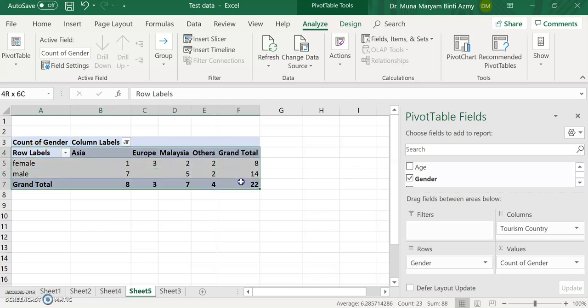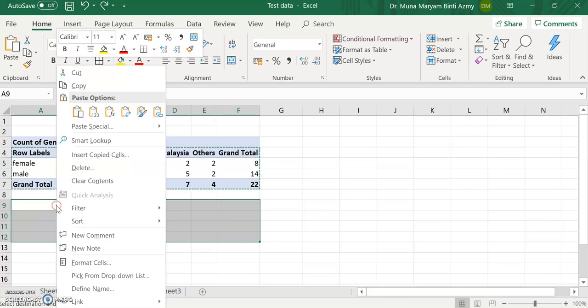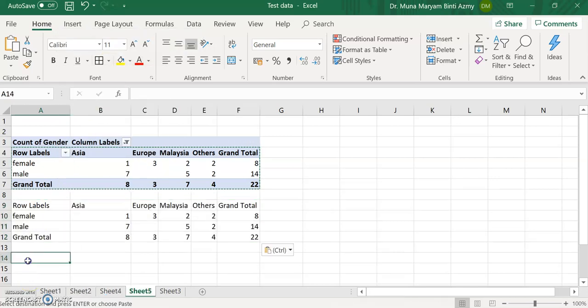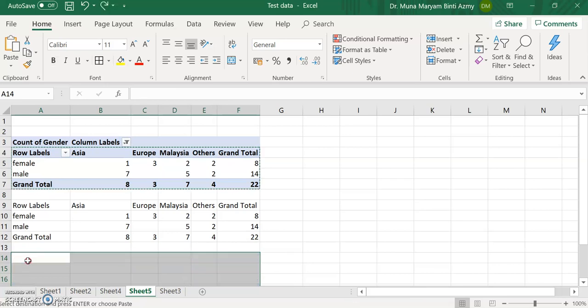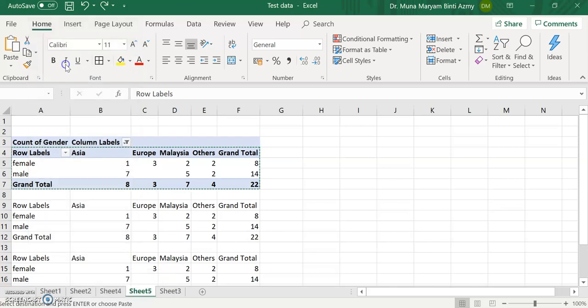In order for you to compute, you have to copy only the values, because if you paste it directly, it's going to be another pivot table. You don't want that, so you click paste as values.